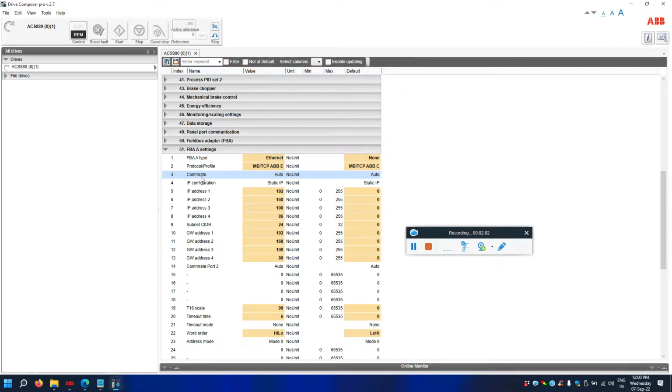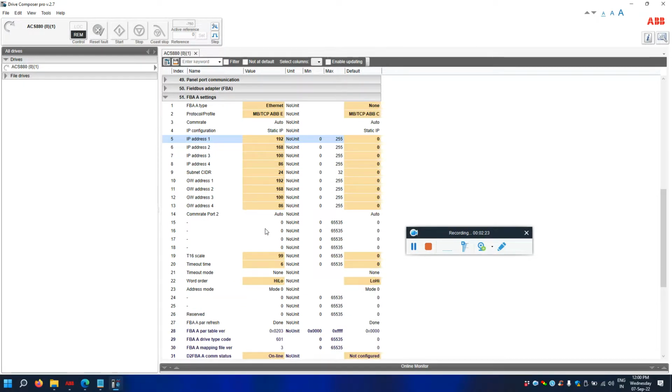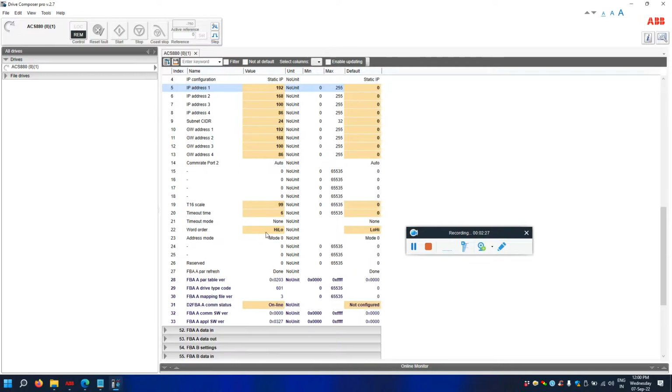Com rate, you can keep it auto, and here you define what is the IP address of your drive. So I had defined 192.168.186. Okay, the subnet, if you put 24, it means 255.255.255.0. The explanation for this you can find in the manual, and I put the same IP for the gateway. All this you can keep as default.